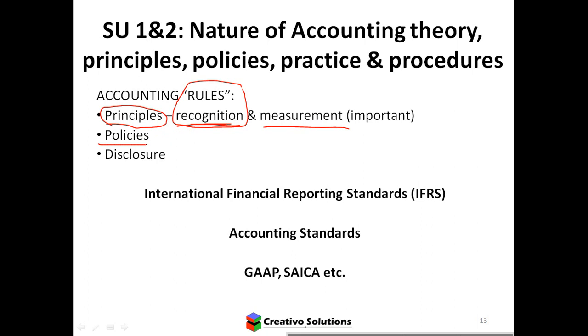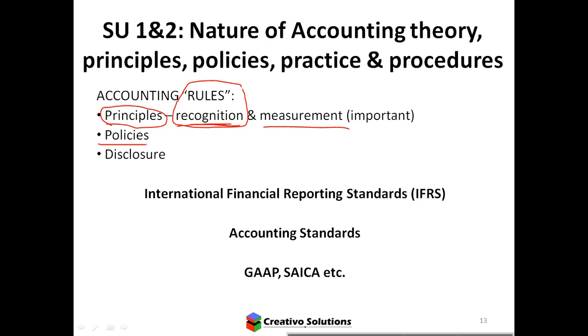Policies are how we do things. Okay, so you get an accounting policy. That's not so important at this level. They generally give you the policy, so they'll tell you what you're using. So it's not so important for you guys. It's just something that you need to be mindful of, that rules are specific to companies, and sometimes companies can choose their rules. Right, so just to mention something that you guys will cover later is inventory.